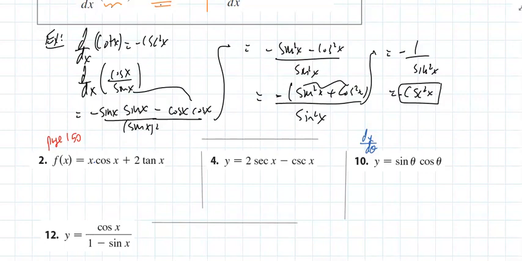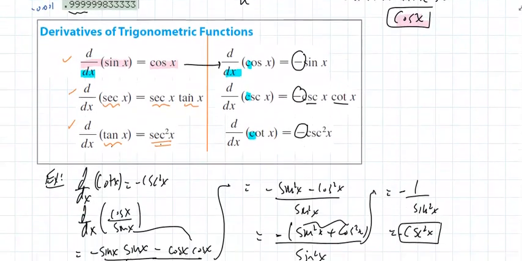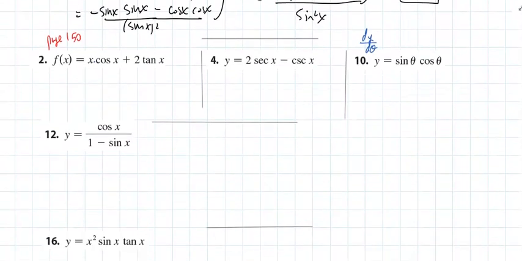Well, the bottom line is you need to have those handy as you do this homework. Try to have this next to you until you get the hang of this. You need to memorize all of these 6. Yes, that's right. And you're going to memorize a lot more. So, for now, I'll keep in mind the derivative of sine is cosine, and the derivative of anything with a c picks up a negative. On page 150, oh look at all the fun, I forgot the directions. It says differentiate.